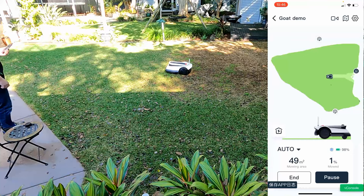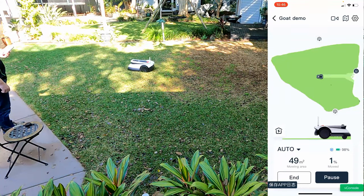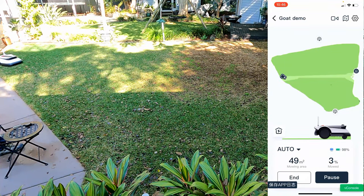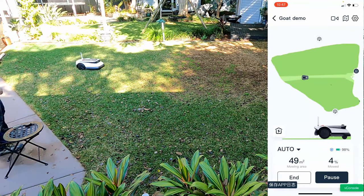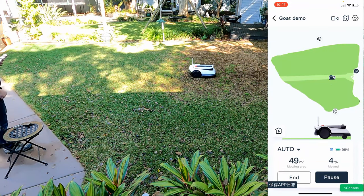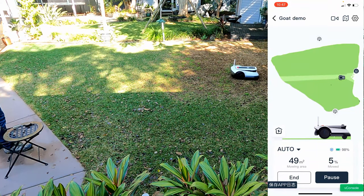All right. So it's leaving a trail behind it telling you where it's mowed, which I think is quite good. We're not going to be able to see in this test how well it's actually mowing, because the grass just isn't growing anywhere near enough to be able to run that kind of test. But we should be able to at least see how well it performs and how well it seems to cover the map. So it's starting from the middle and working its way back towards me at the moment. So we'll see how that goes, and I might let this do its map. I'll speed this film up for you so you don't have to sit here and watch it do its whole thing, and then we'll come back and we'll have a quick chat afterwards, and then we'll end the video.